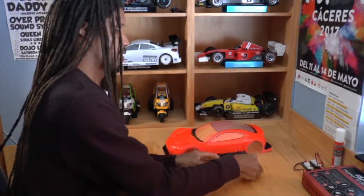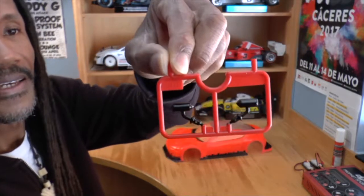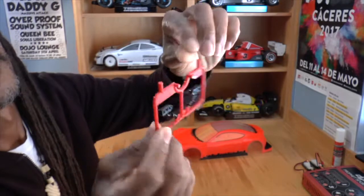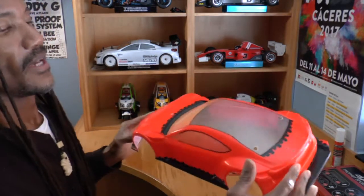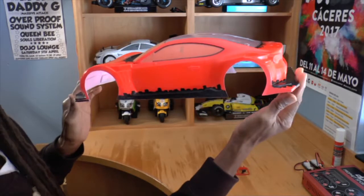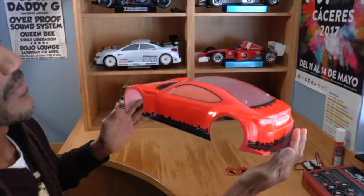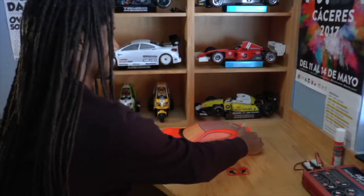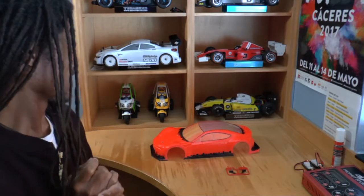Alright, so just a quick update. I've painted the side mirrors, as you can see, in black. Then I'm going to put a little silver piece to represent the glass itself. And one final paint job is left for this. If you notice, I've taken off this section, and that's where I'm going to spray silver. You might not get the true color. It's like a fluorescent red, but when I put the silver, it's going to give it a little bit more darker red. So it's getting there. Stay tuned when I add the silver, and then I'll show you what's next.